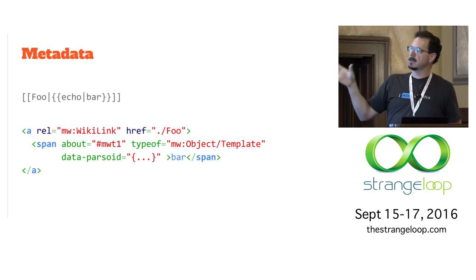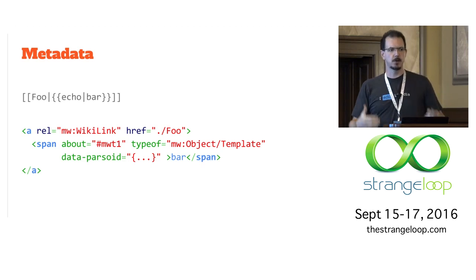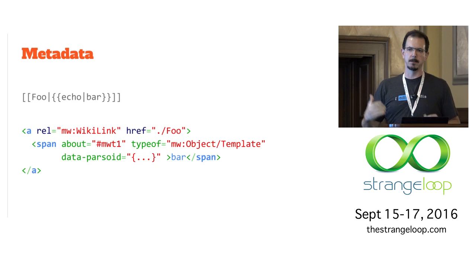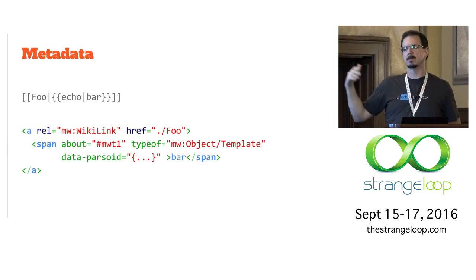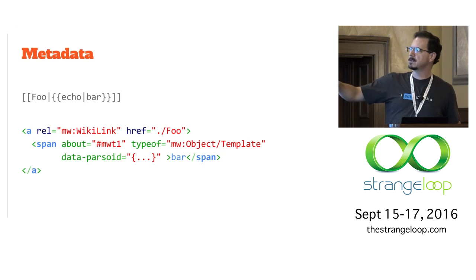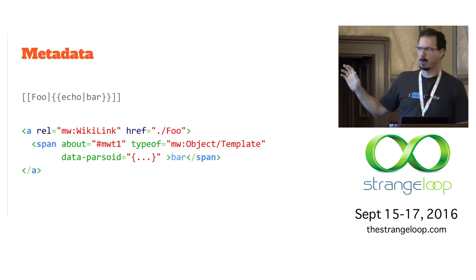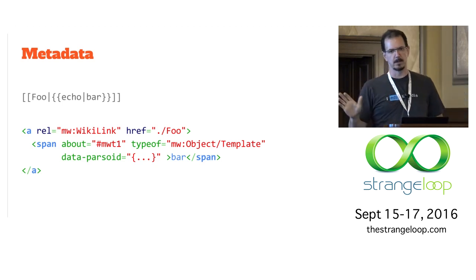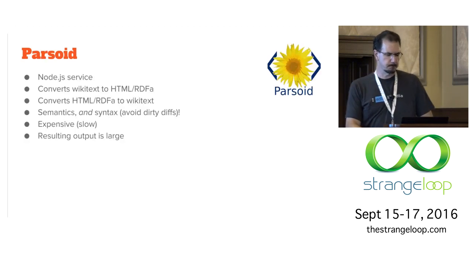And if the text of the link were the product of a template, then you want to execute this template and transclude the output into the HTML. But you wouldn't want to take that output and put it back into the wikitext. That would just be wrong. So here we're wrapping it in a span with RDFa attributes to indicate that that's the product of a template. And then we have this data-parsoid attribute, this private attribute that we pass along as well, that can actually contain the contents of the template. And that private attribute, the data-parsoid attribute, can get really verbose. It can get right down to character and byte offsets if need be.